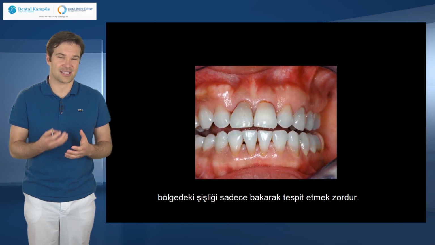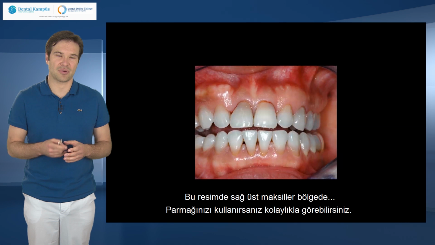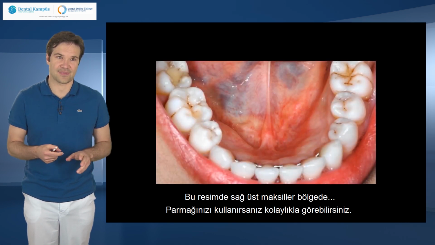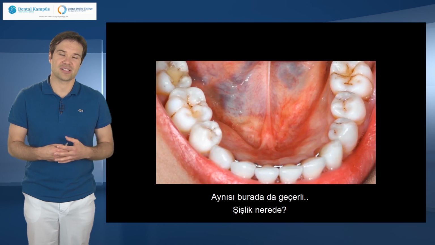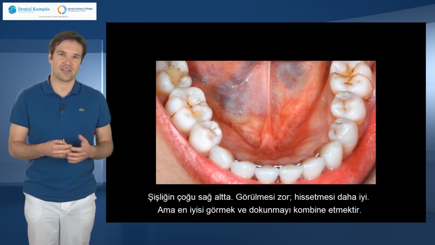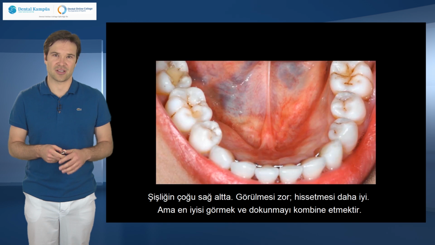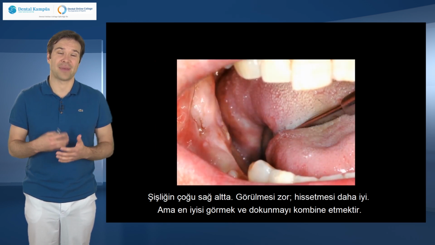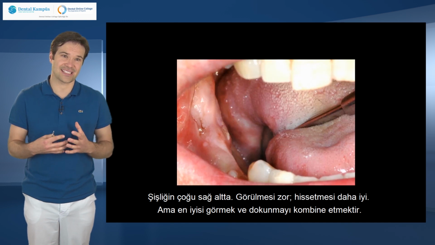And inspecting the oral cavity, the swelling in this area here right now is hard to detect just by looking at it. It's on the upper right maxilla here. You're better off when you use your fingers. Same here. Where is the swelling? Well, most of the swelling is located on the lower right. Hard to see, better to feel, or best to combine feeling and seeing.